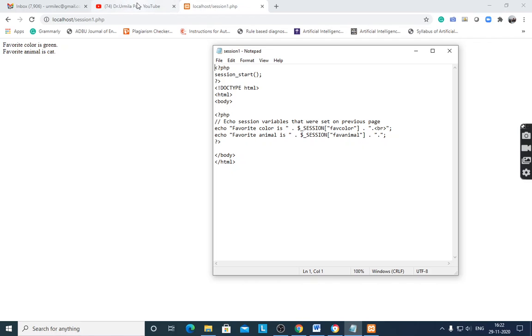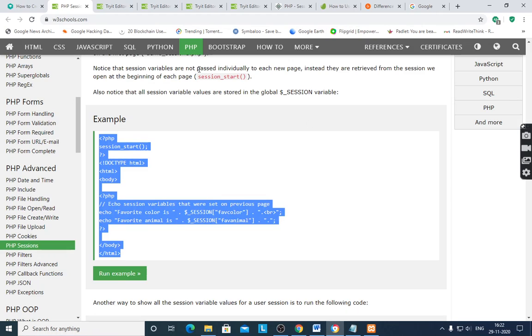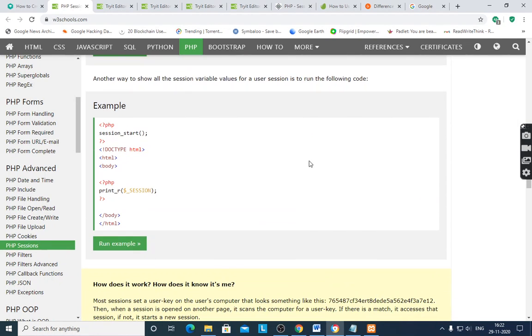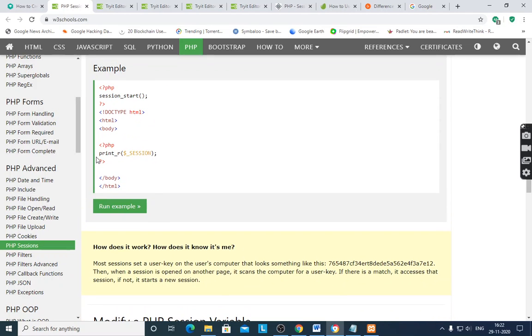Then here, another way to show all the session variable values for a user session is to run the following code. Here all the values it will display using print_r of $_SESSION.